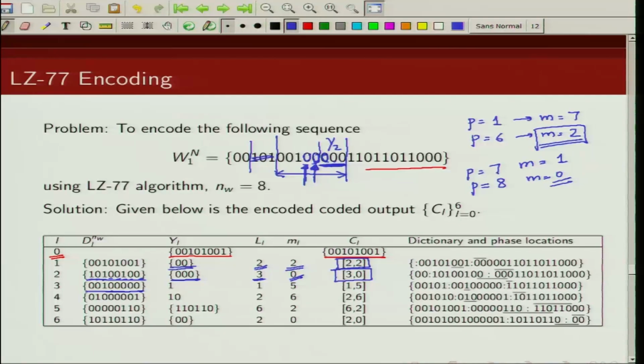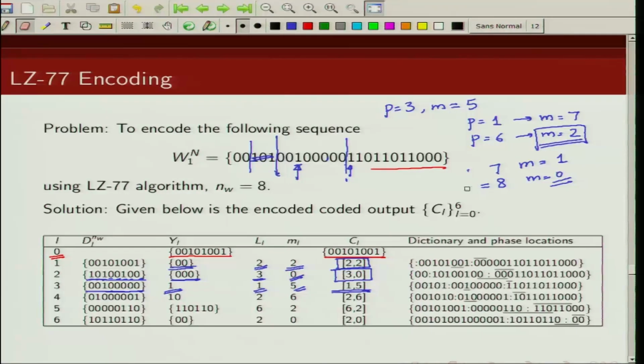Again we follow the same procedure. So we look at the first bit 1. Is there a match of 1 here? Do you see a match of 1 here in this dictionary? Yes, there is. That's this. What about 1, 1? Is there a match of 1, 1? The answer is no. So there is only a match of 1 here. So the substring which gets matched is 1. It is of length 1, and this corresponds to p equal to 3. So it corresponds to m equal to 5. So the code word corresponding to match string 1 is 1 and 5.